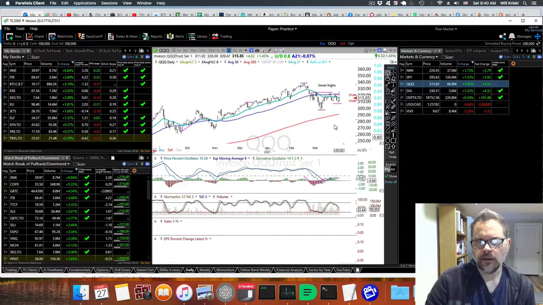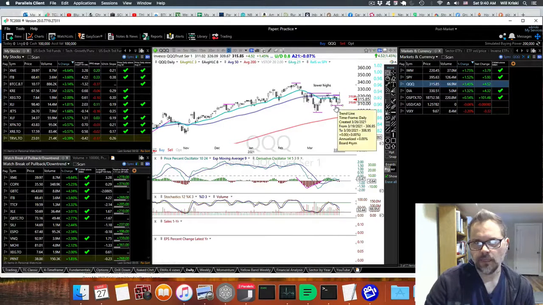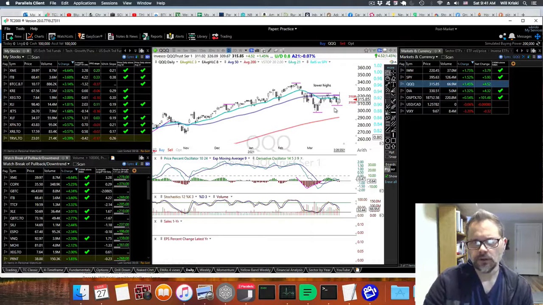And NASDAQ, so this is an example where we have lower highs. You see here, it hit here again, but now we have a higher low. So we're in a bit of a transition. Now the 21 EMA is below the 50, and the candles are below the 21 and the 50. So I want to see this get above the 50, and I want to see the 21 get up above the 50. So this little higher low is a good sign, but it's still got lower highs.